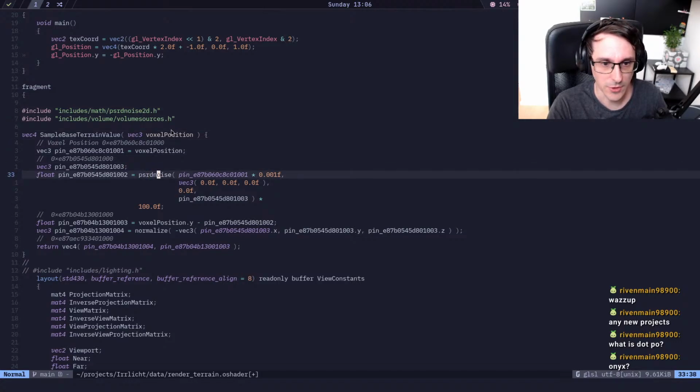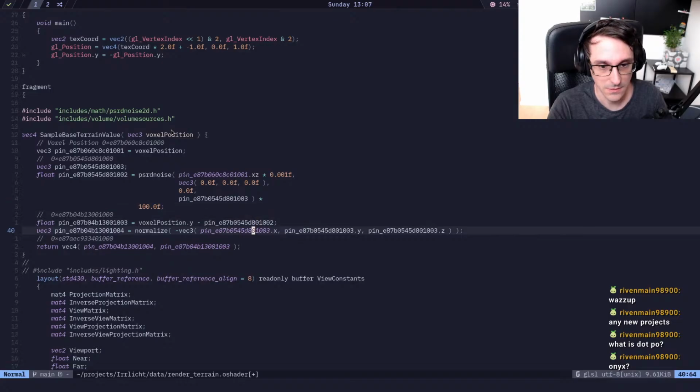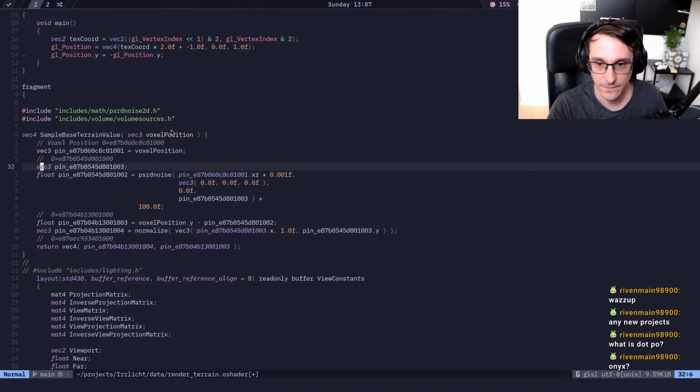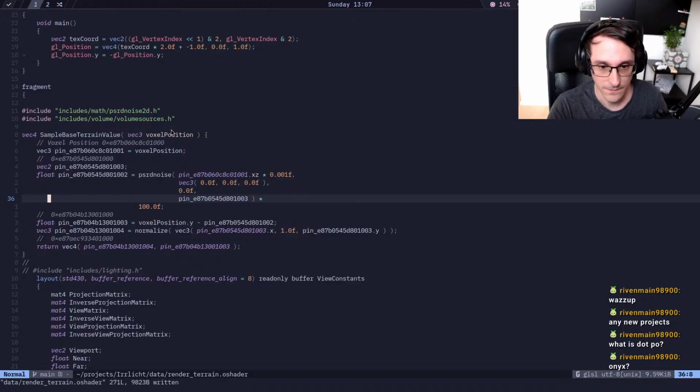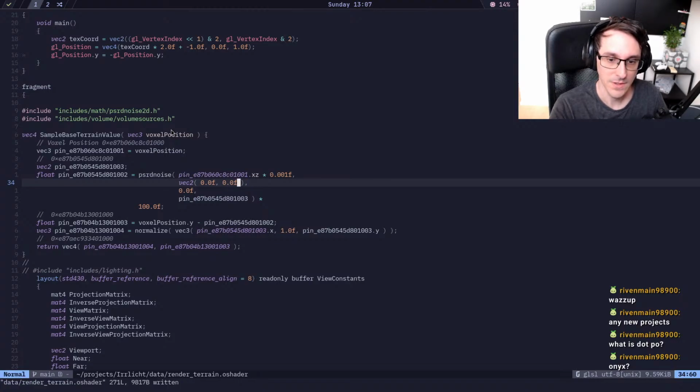Guess what we can try. Exit this, change that to 1.0 and that back to this.